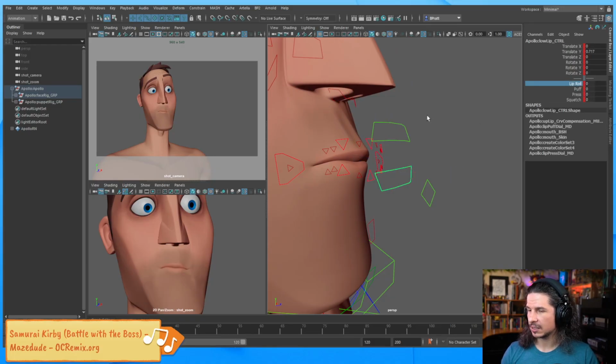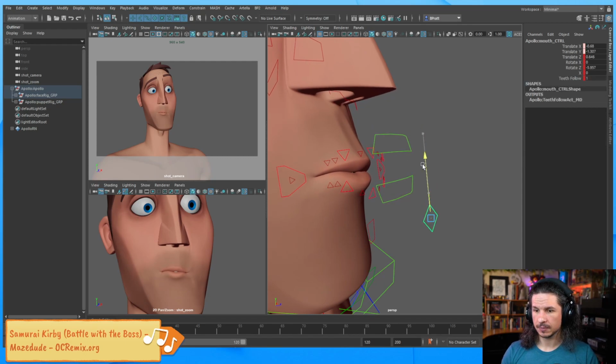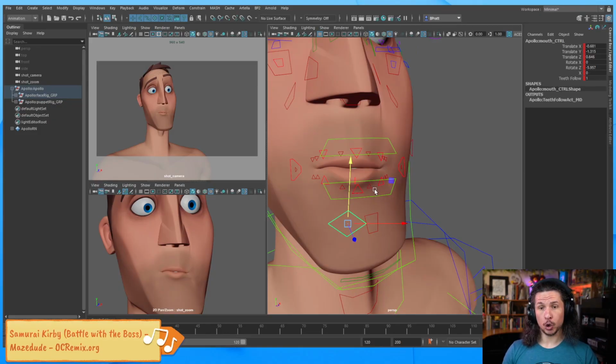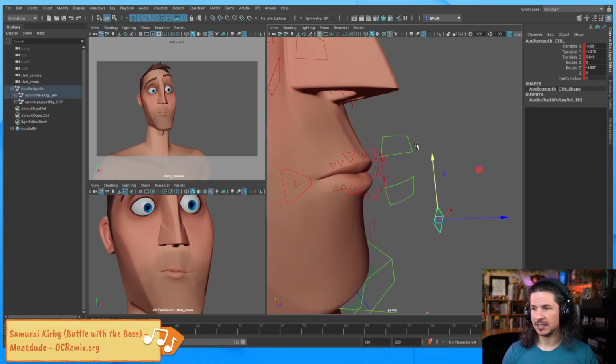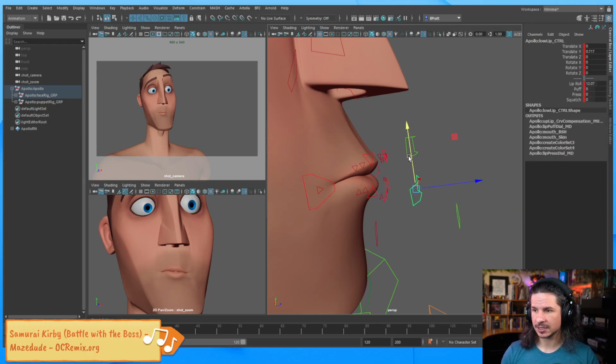I believe this also has a lip roll, so I'm going to use this a little bit to just roll the lips out. So we start getting just that kind of surprise, like, oh, shape. I don't want a full O or a kissy face, but just this kind of like the mouth drops open ever so slightly.